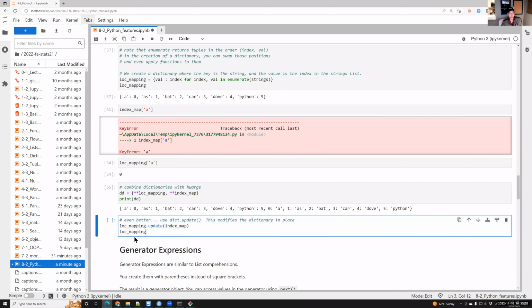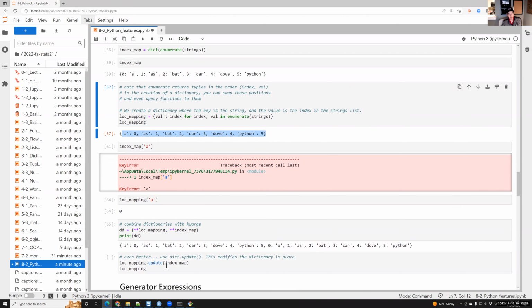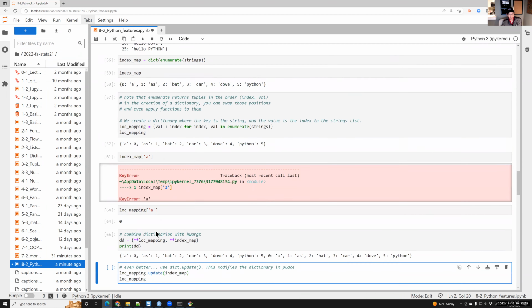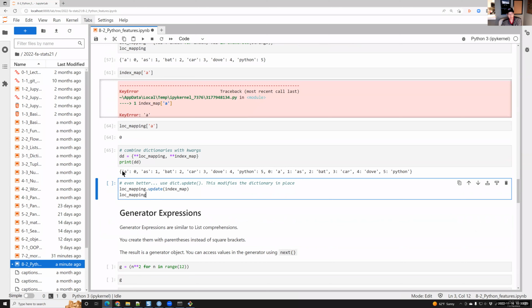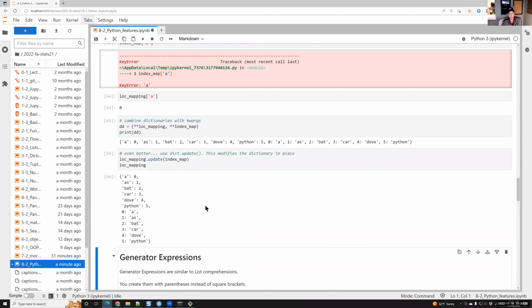But here I'm just going to take the location mapping and update it with the index mapping, and both of those things will get put together. So we'll have A goes to 0, and also 0 goes to A, and as goes to 1, and 1 goes to as, and we can do that as well.